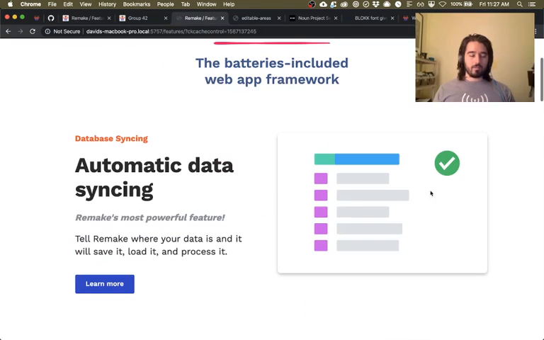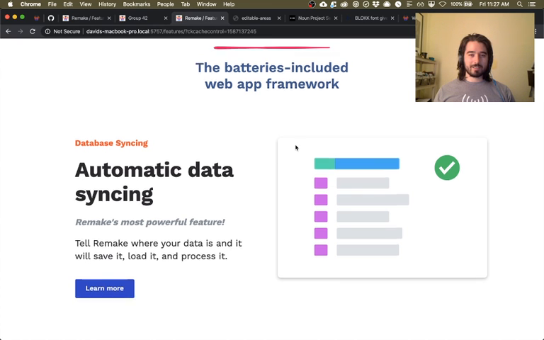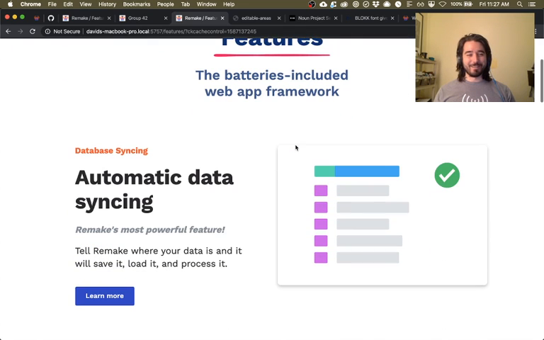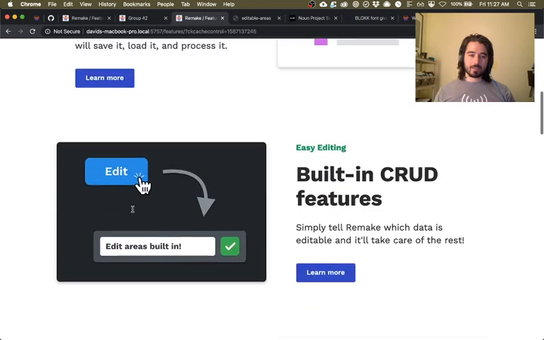I feel like Remake has so many good features, it's impossible to really describe them all. Kind of just tongue-in-cheek a little bit there, because it also doesn't have a lot of features that a normal framework does. Automatic data syncing, which is why it has to have so many features built in. It's funny how that works with low-code solutions. Automatic data syncing.